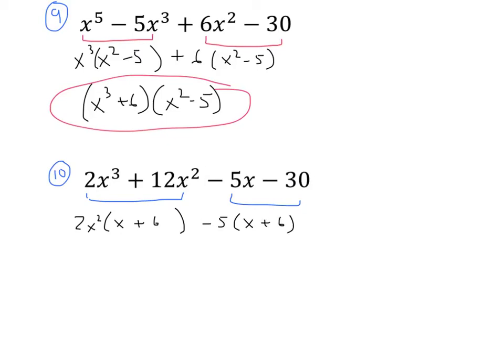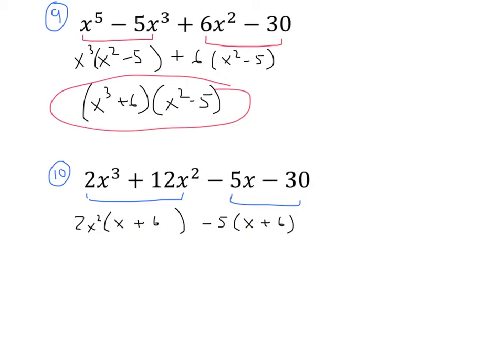And let's double check that, make sure we did that right. Negative 5 times x is negative 5x. Negative 5 times 6, negative 30. Good. All right, so again, notice that this x plus 6 matches with this x plus 6. Again, I want to emphasize that this method only works if these things match. And those won't necessarily always match. If they don't match, we know that either we made a mistake or this problem can't be done this way.